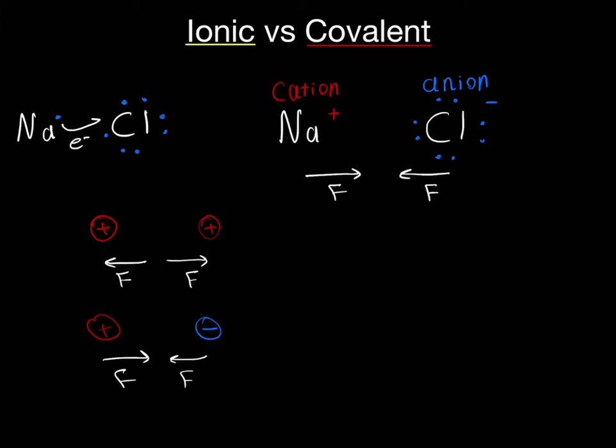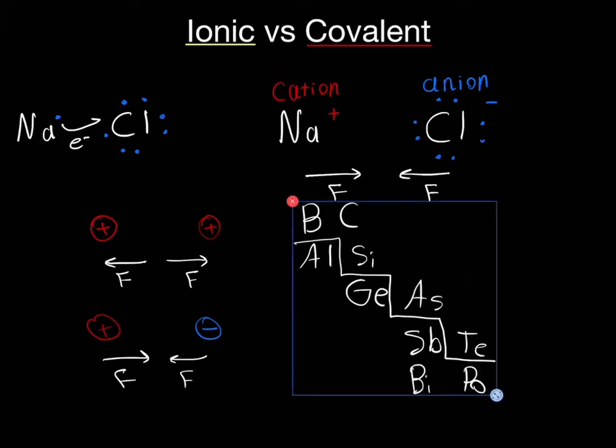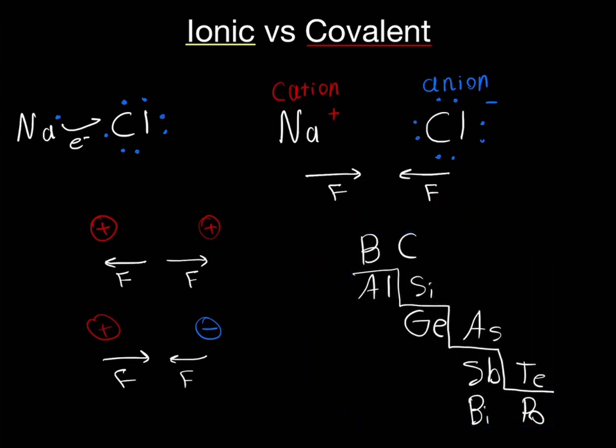Now, how do you know what a metal is and a nonmetal is? Look at the top right of your periodic table and take a look at the elements that I've drawn here. So, for example, boron, aluminum, silicon, germanium, arsenic. This line that you see drawn right here, everything to the left of this line is going to be a metal, and everything to the right of this line is going to be a nonmetal. Now, the only exception to this is hydrogen, which is always going to be a nonmetal. Hydrogen is the top left of your periodic table, so it's pretty easy to remember that.